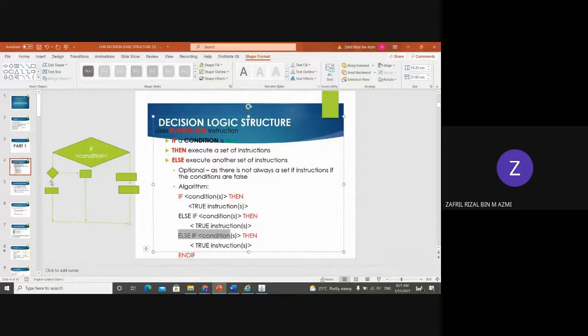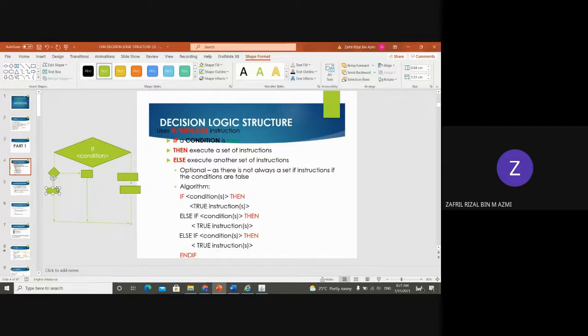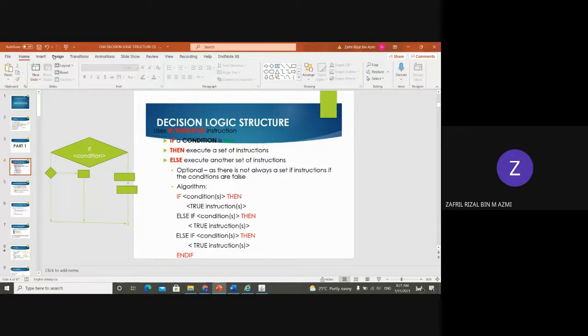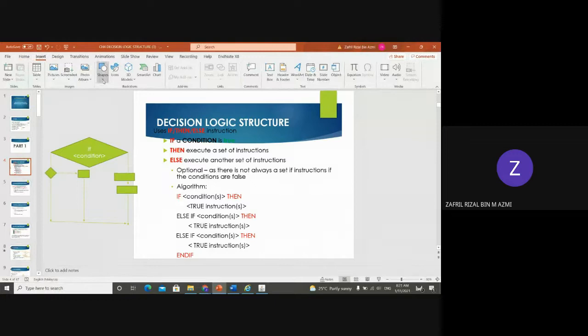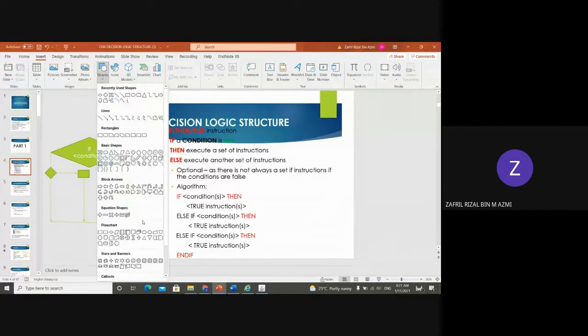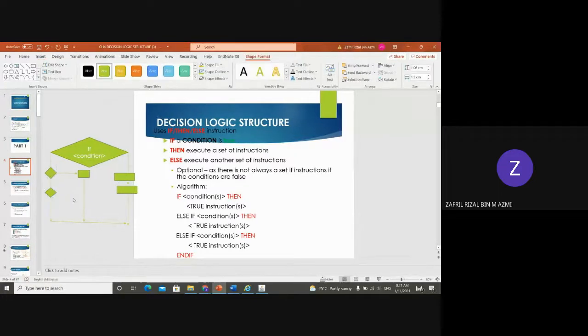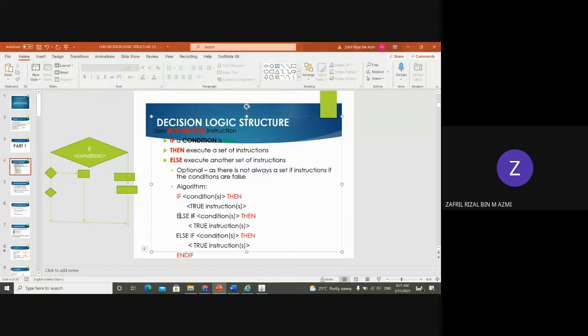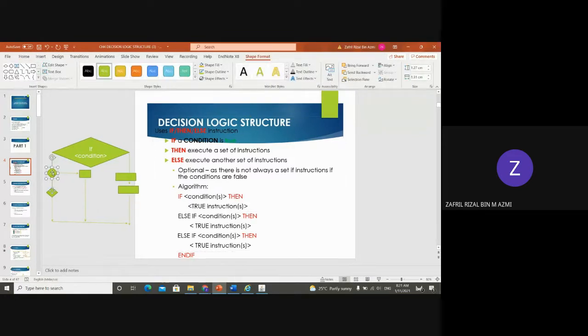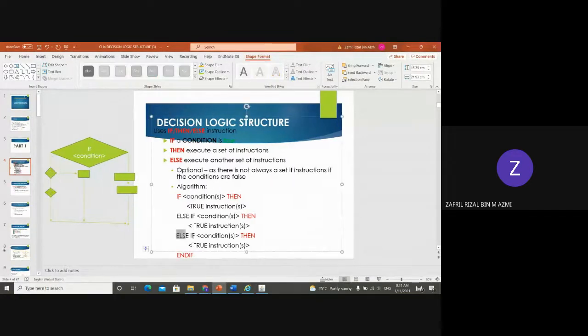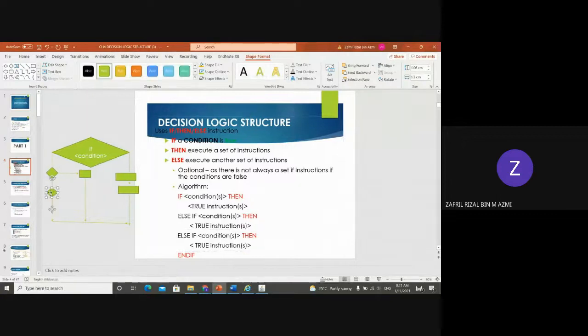If it is false, it goes to another condition. So this is the condition for this diamond, and this is the condition for this diamond.